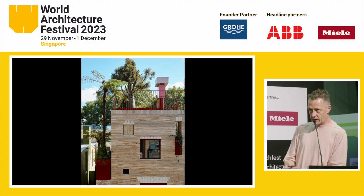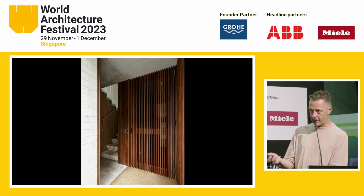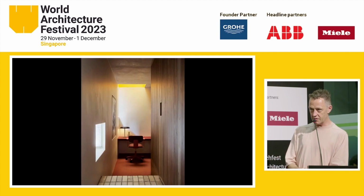Just the rooftop, we've taken the landscape up as an external room, an exterior space with the tree, re-establishing the landscape that used to exist on the site. Just the sense of entry into the main entry space, the storeroom straight above, and this offering of the stair. The materials are mostly reused, so all of the bricks in the building were rejected from another project, and we saved them from being crushed into road base, so that they were used again.